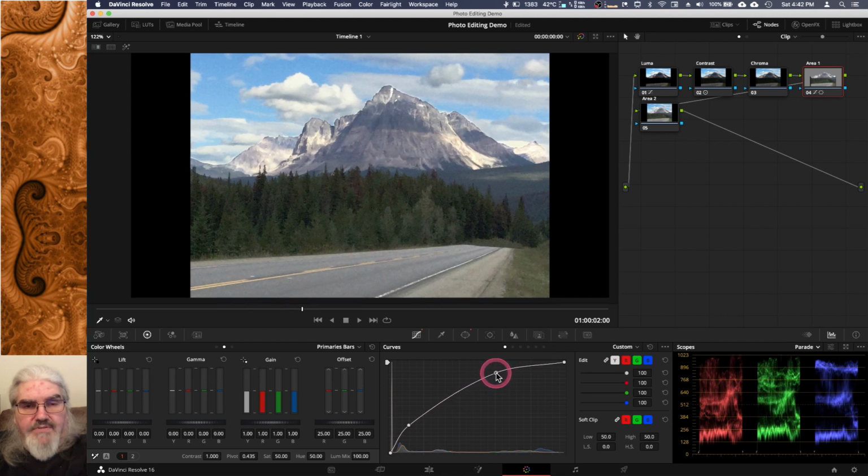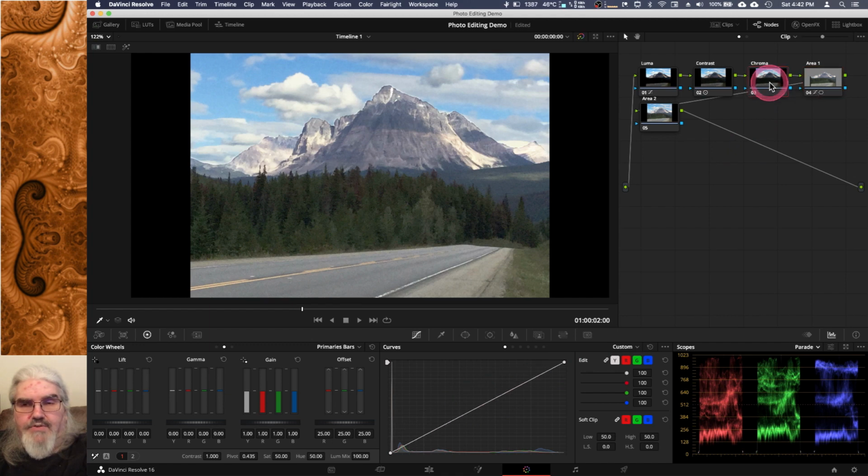So we're just going to brighten those couple of things there. Now, if we try and do too much more adjustment here, we're going to throw too many things out of whack. So this is where some of these other controls come in handy.